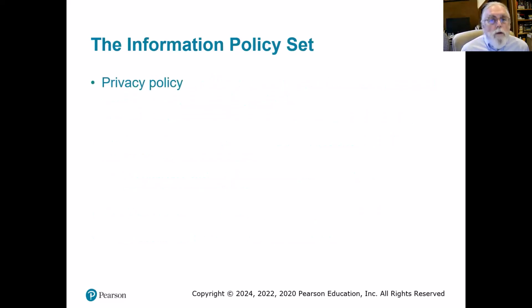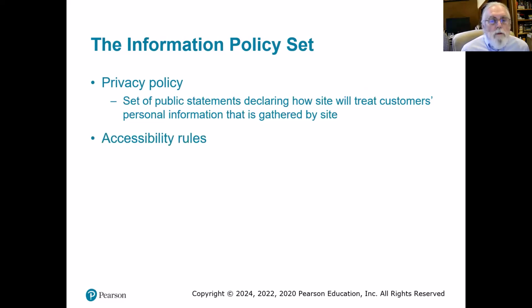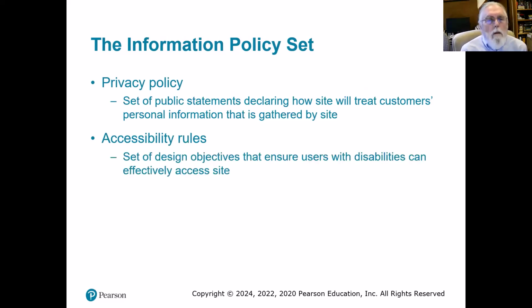Privacy policy, really important to have on your website and make sure you follow it. The accessibility rules. This is something that's really important. Be thinking about your potential customers. What if they have a disability? Do you give them an option on the website to go to a more basic version, to take away graphics or to make the font larger? What can you do to help make it easier for people with disabilities?